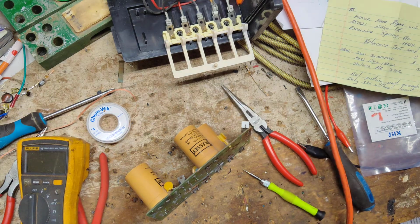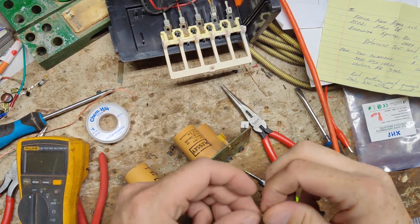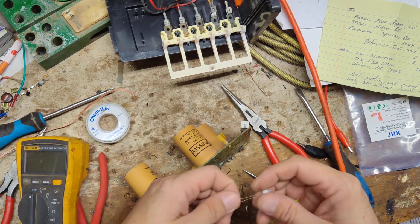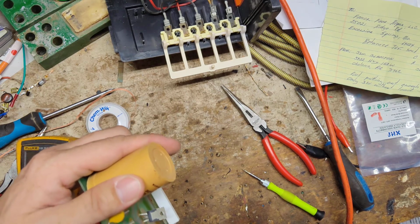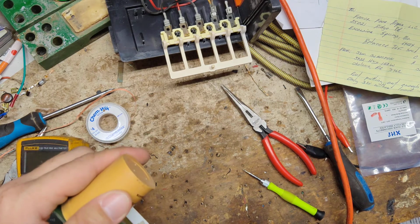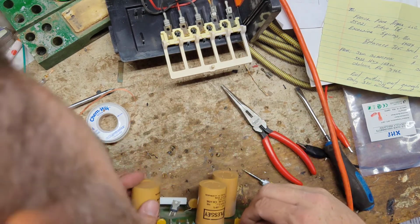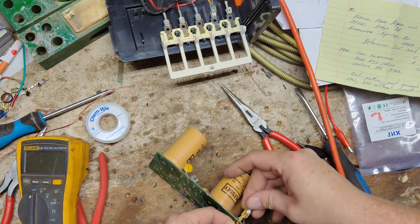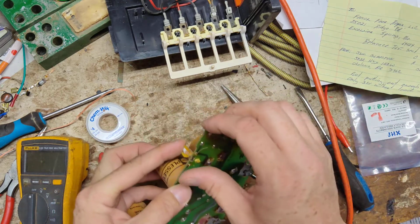Alright, let's see. We need the light bulb, which I've got green, red, blue, white, yellow, all these neon bulbs, and they're all in the same drawer, so I don't know what color this is going to be when we light it up. It could be green, could be red, could be blue, white, could be any of them. They're all the same looking when they're sitting there, but when you apply some current to them, that's when they light up, and then you'll know what color they are. It doesn't really matter. It all works the same to the fence charger. It doesn't care what color the bulb is, as long as it's the right type and it'll work.